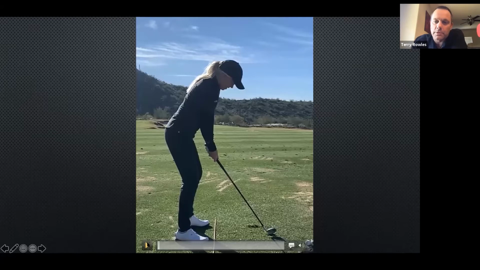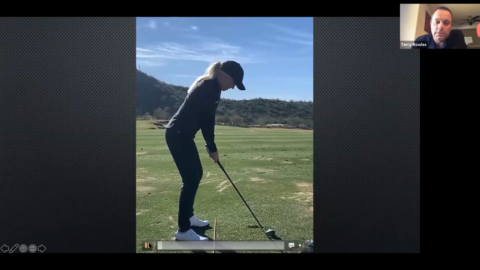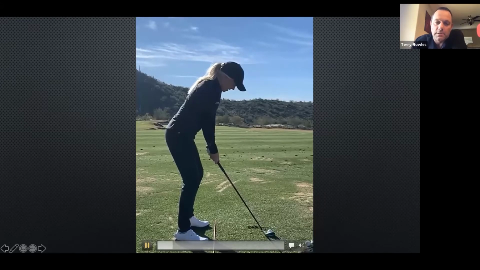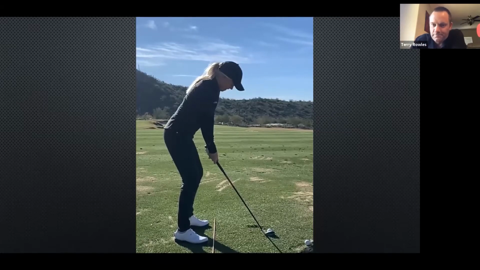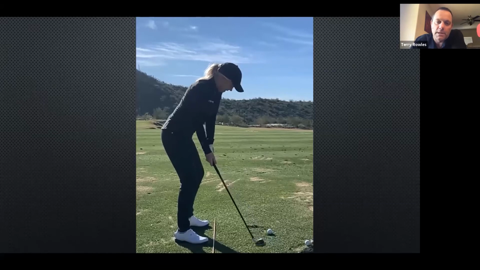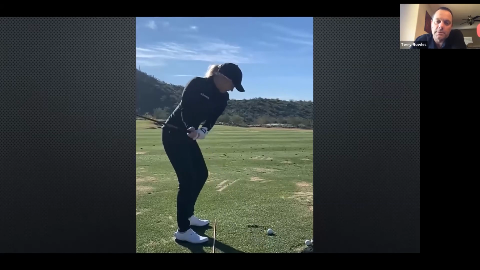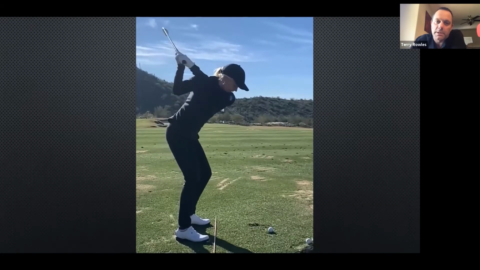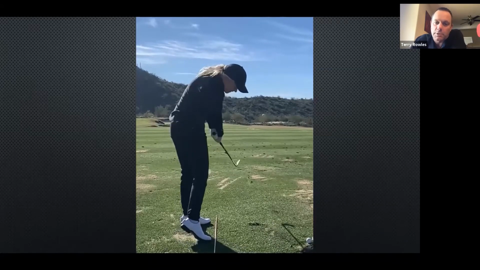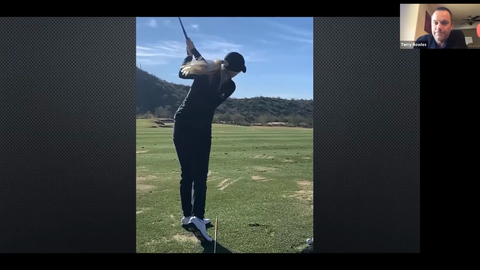So that's going to cause more rotation. I mentioned before, the stronger grips tend to have more lead arm rotation early. So more about the shaft rotation. So you're going to see her roll the club and get a little deep. So right hand goes under the shaft early. That's a really great trait for stronger grip players. A little bit laid off. Pure. 10 out of 10.